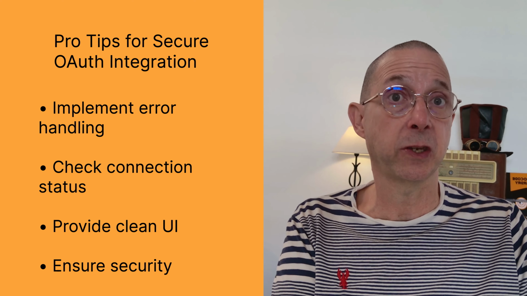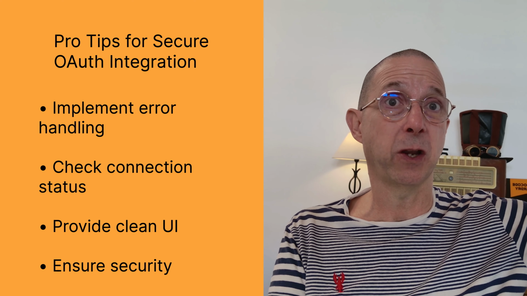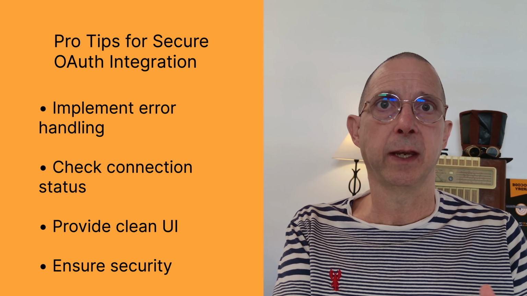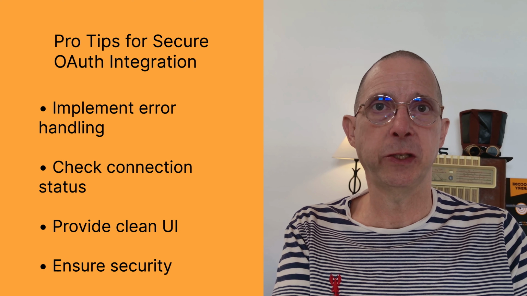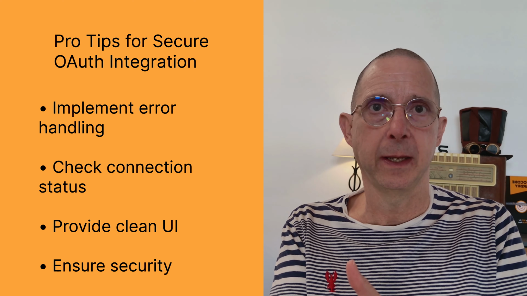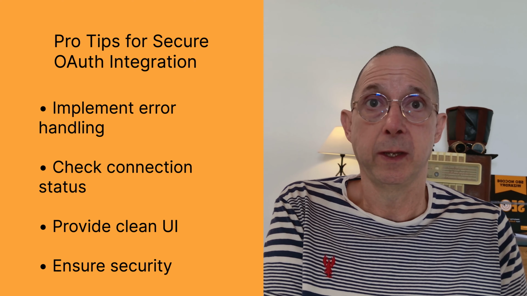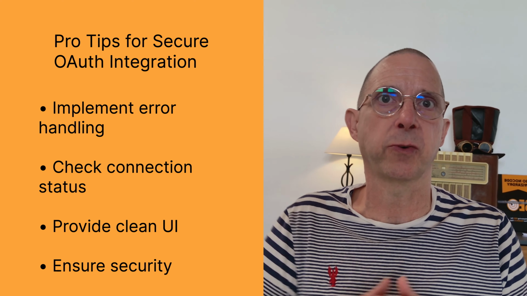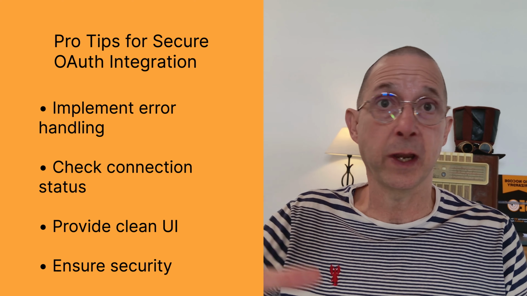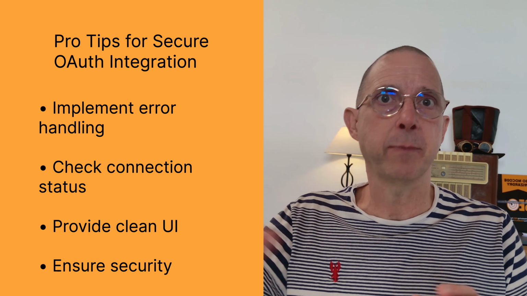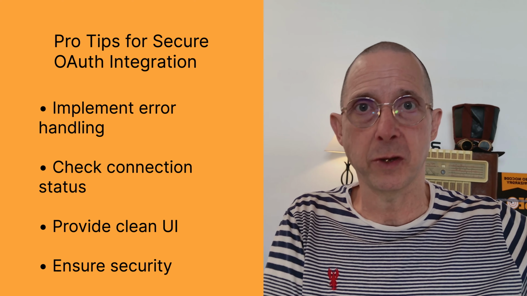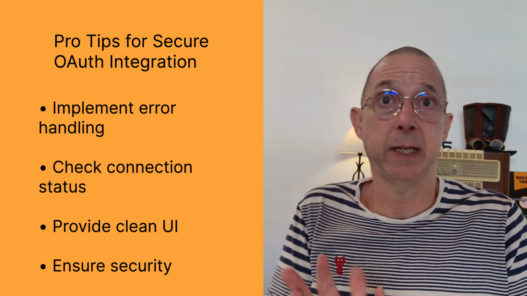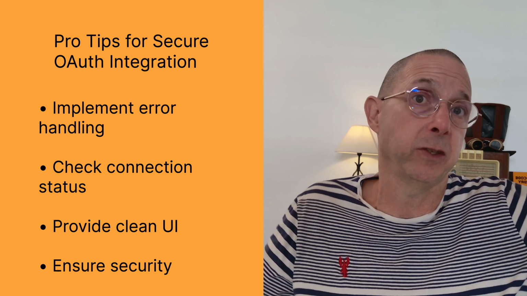And then finally, think about security. Even though Nango's handling all the heavy lifting, and we've been really careful to not put any important information in the front end, it's your responsibility to create correct privacy rules for that integration table, to know where you're storing those tokens. If you're storing them in a user table or somewhere, make sure your privacy rules don't allow those tokens to be visible, because somebody could get them out of their browser and then use them.